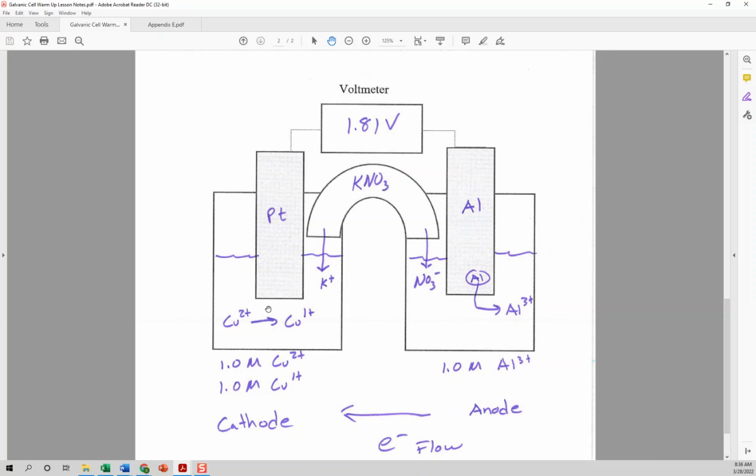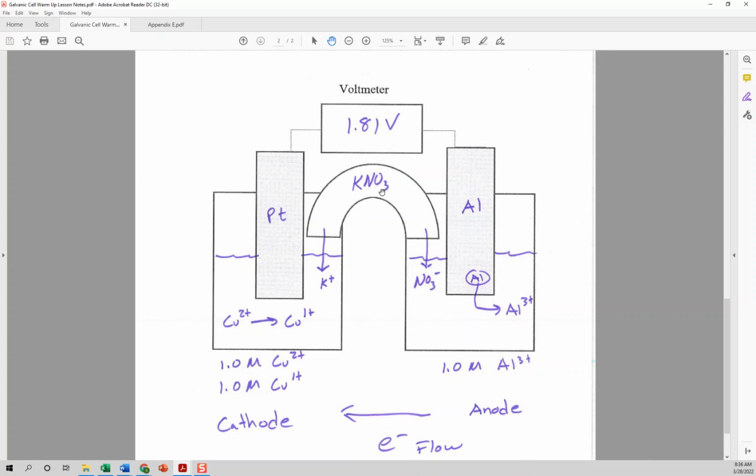So again, this is the cathode, and think about this compartment gaining electrons, so it's becoming negatively charged. So to balance the charge, the positive ions from the salt bridge will go here, and the negative ions from the salt bridge will go here, because as this compartment loses electrons, it becomes positively charged. So to balance the charge, this needs to gain negative ions, and this needs to gain positive ions. But remember, cations flow to the cathode, anions flow to the anode.